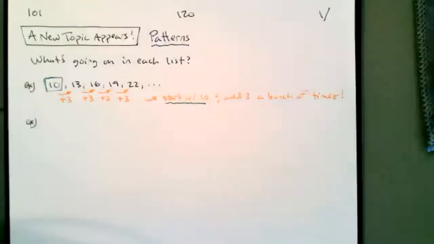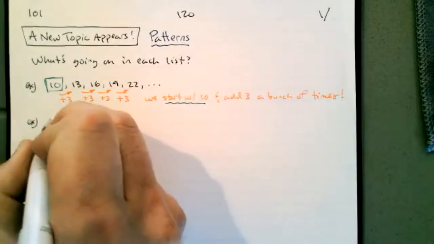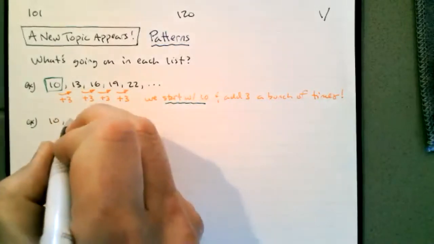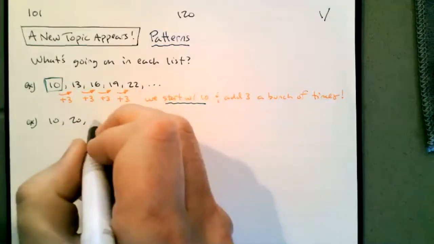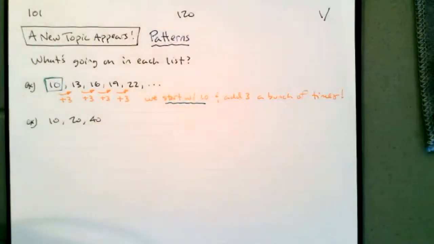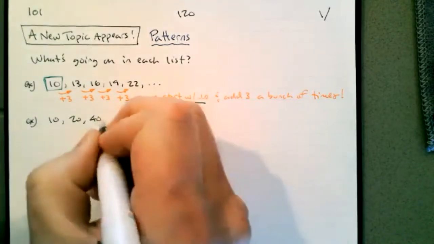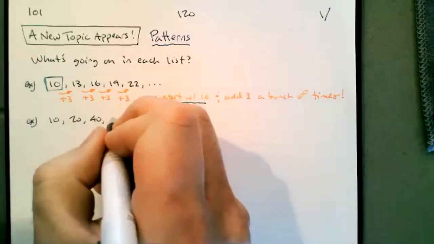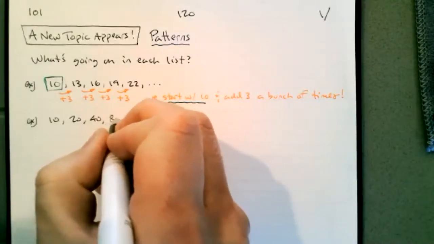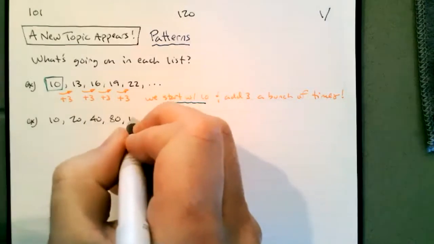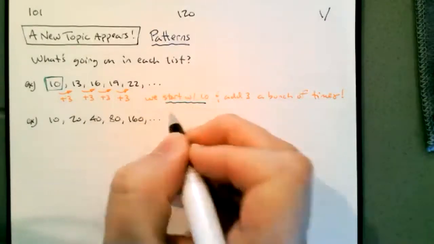Let's suppose that we have a list where we start off with 10 again, but after 10 is 20. So maybe we're thinking, we add 10. But then after 20, I write 40. Now we didn't add 10 again. So it's not a pattern of repeated addition. And then after 40, we have a couple of candidates now, but then after 40, it jumps up to 80, and then 160, and then it goes on from there.